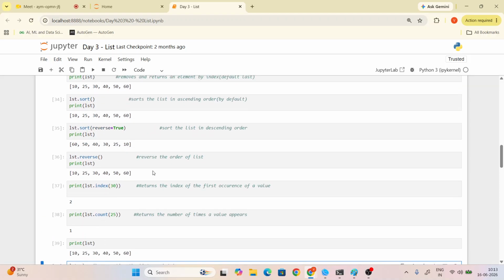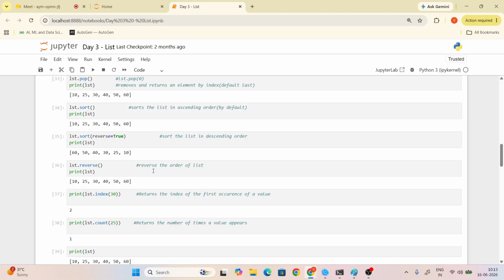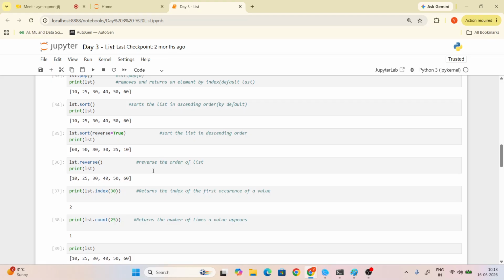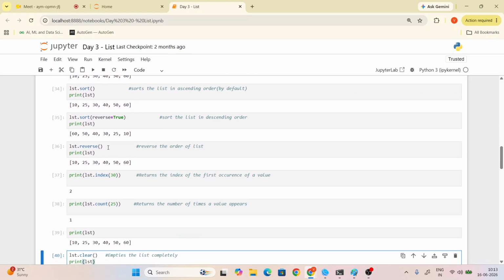Okay. So guys, in modification, I taught five methods. What are they? Sort method, reverse method, index method, count method, and clear method. Have you got the five methods? Yes, these are the things for modifying the list. The first three methods are for adding, the next two methods are for removing and modifying. The last five methods are called modifying. Okay, you can easily memorize these things.